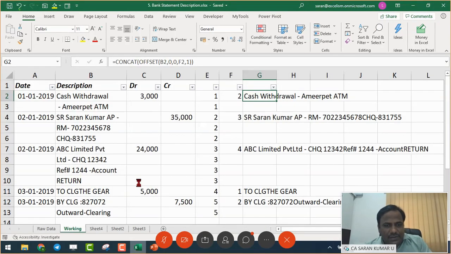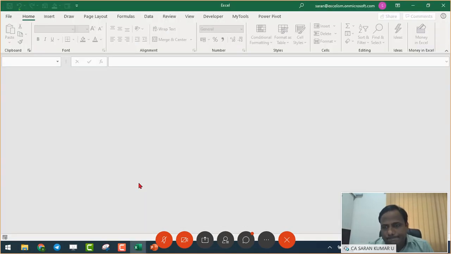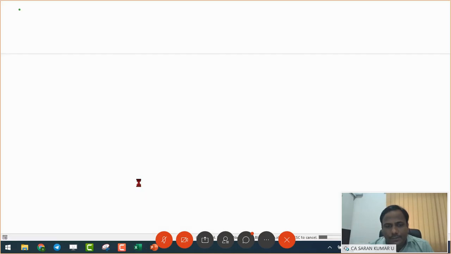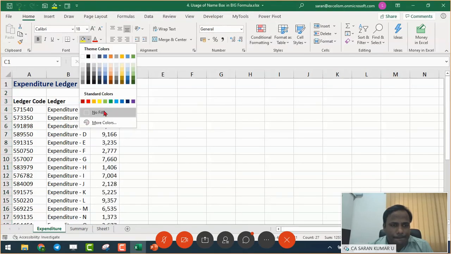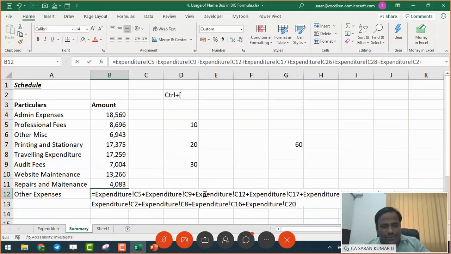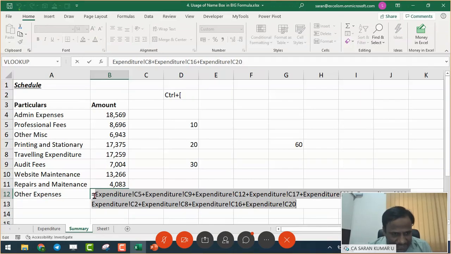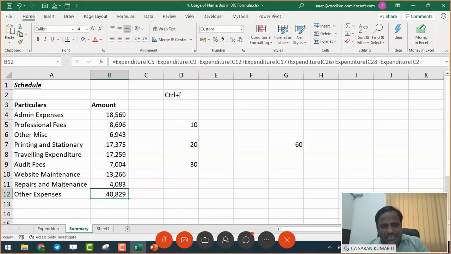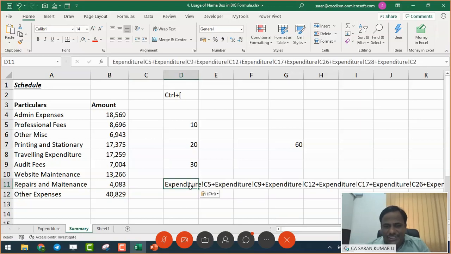Sir, it's very simple. Now let me close this and let me open that case study. Now let me remove the colors of this. Sir, for example, I want to track what values are consisting here. So I'll be copying this entire formula except the equal sign, Control C, and pasting here. Then I have taken these two.